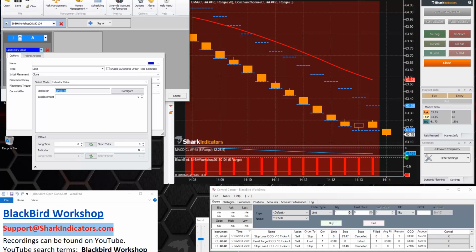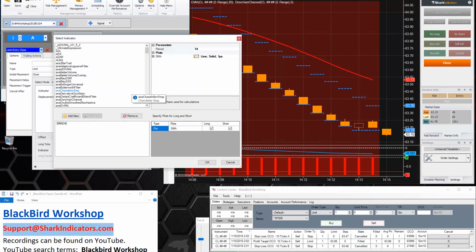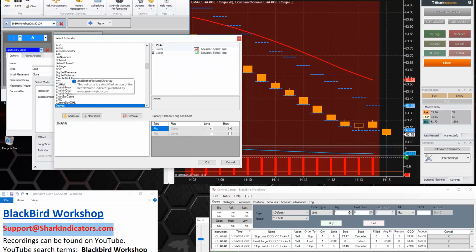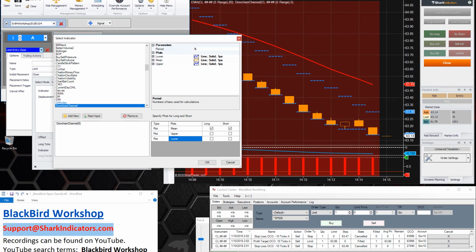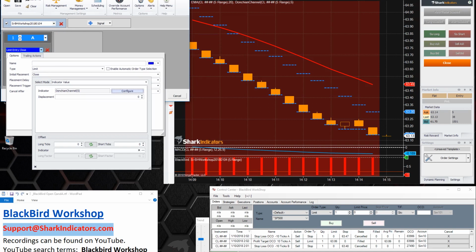So there's our default indicator, so let's replace that, SMA. And there's the Donchian channel. All right, and remember, we're just using a 5 period. And so we're using the lower channel for long signals, right? We want a pullback, which pulls back down to the lower channel for long signals. And so the upper channel is going to be used for short signals, just like so. Remember, we want a 2-tick offset.